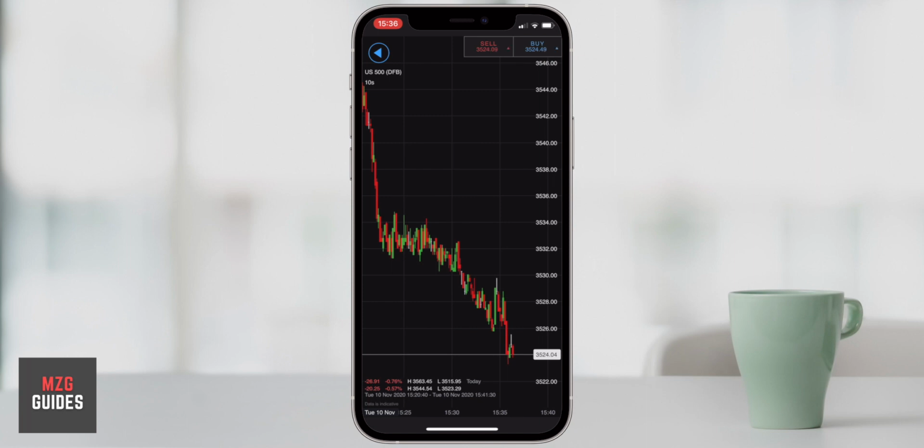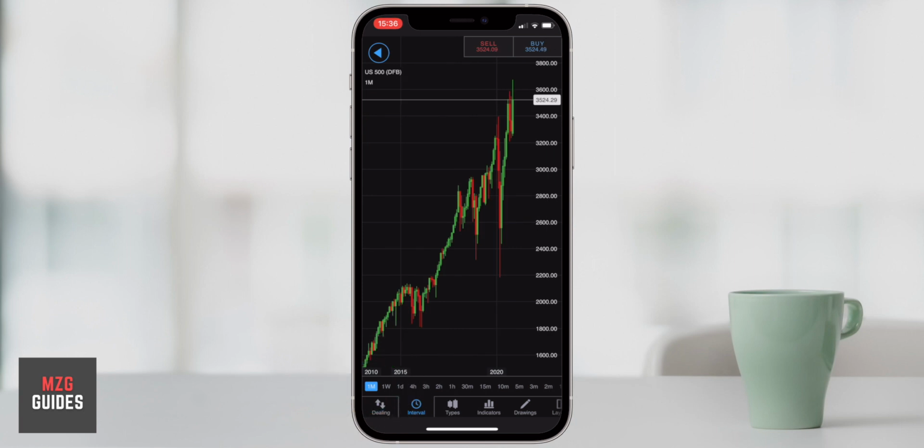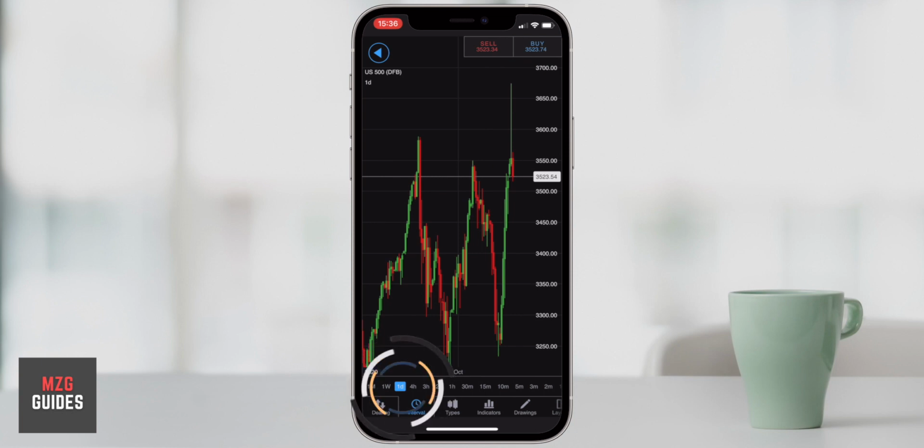Now, the way that you can get a lot of options up is by pressing any of these numbers at the bottom. So if I press right here, you can see a lot of different options come up. So you can change the chart for a first thing. So maybe you want to go to a 1 month chart. You can very easily change there, a 1 week chart and a 1 day chart. You can change this to any way that you want.